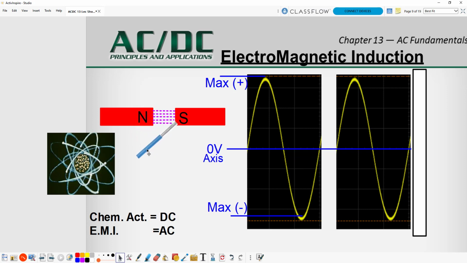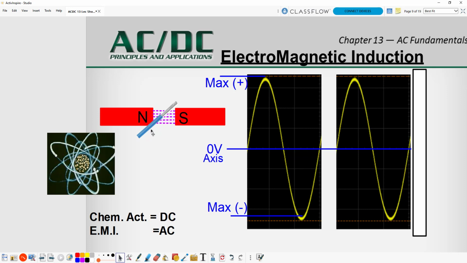Now, I want to point out to you here that it is very important that you understand that you cannot take the wire and just put it in the magnetic field, leave it there, and it will create electricity in the wire. No, you must be cutting across the magnetic field. We have to be moving through the magnetic field in order to induce in the wire an electrical current. If we just set the wire there and leave it sitting still, it will not create in the wire an electrical current as long as it's stationary.